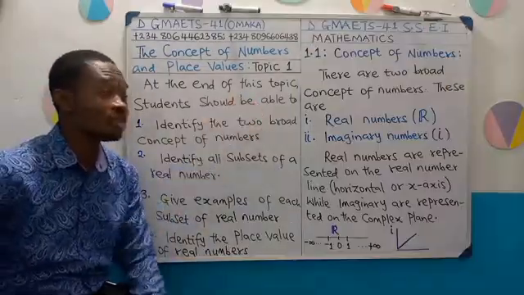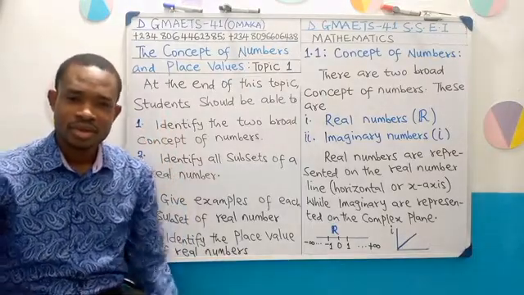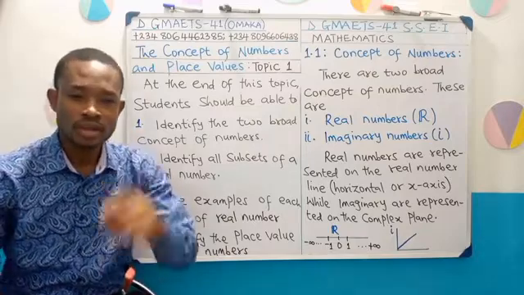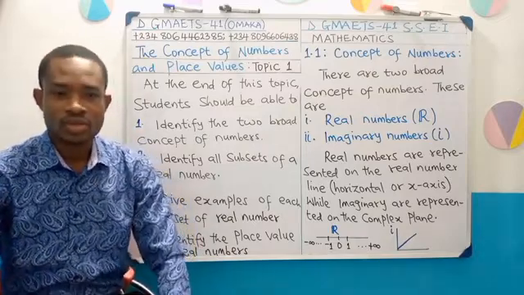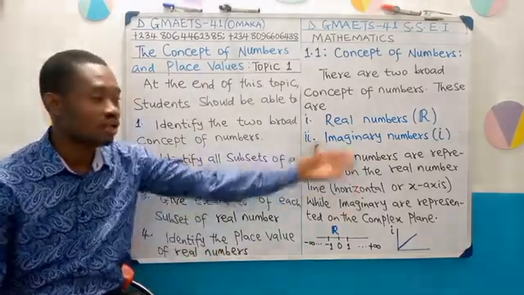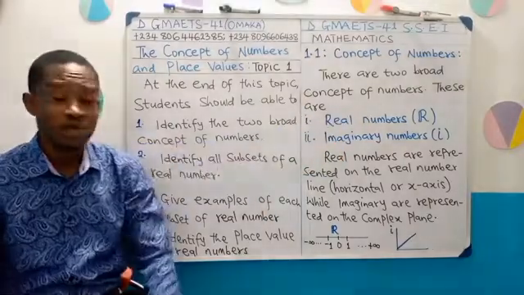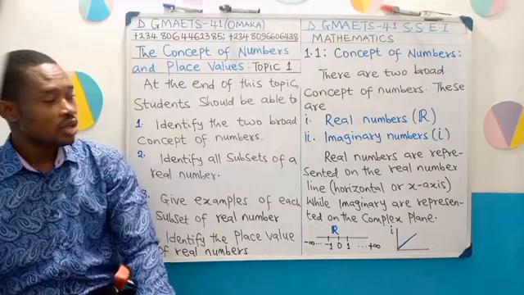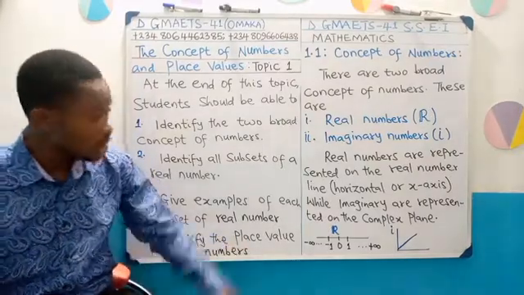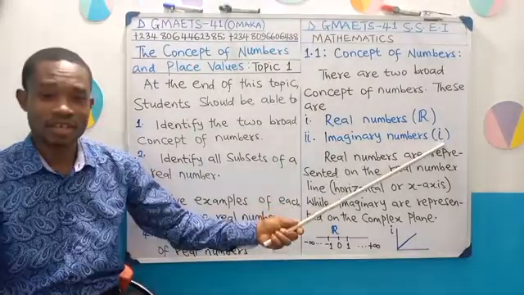It may interest you to know that there are two broad concepts of numbers. One of the type of numbers we have is real numbers. And then of course, we have the imaginary numbers. The real numbers we use R to represent them. And of course, imaginary numbers we use I to represent them. You can see them on the board there. This symbol and this symbol.